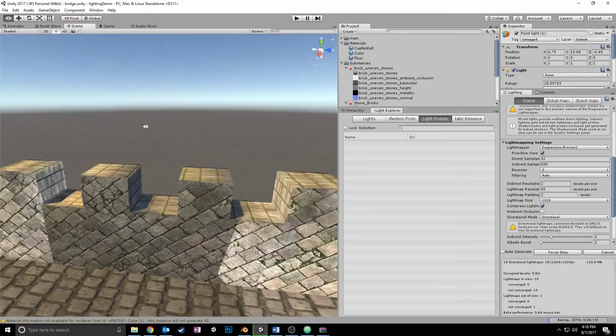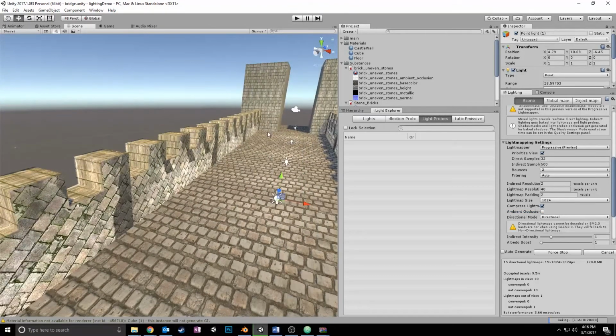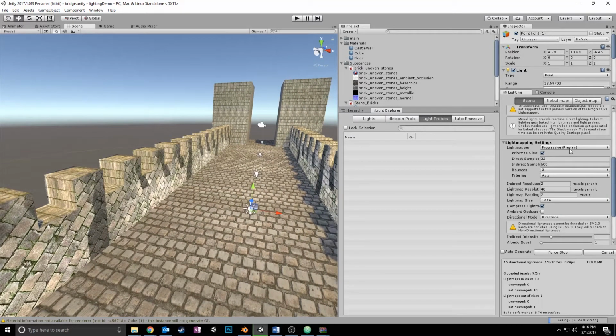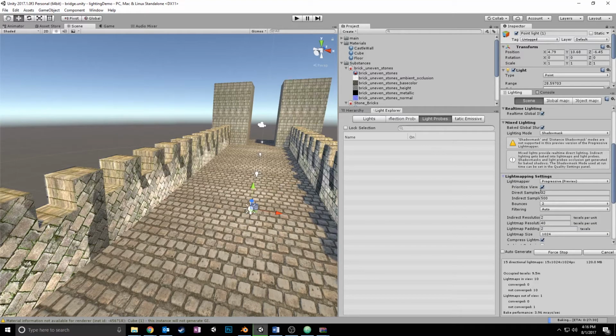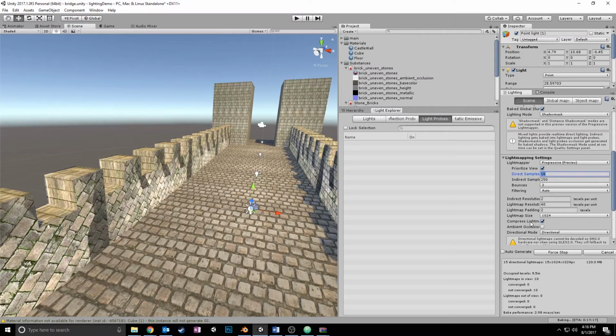You do get different results with the Progressive Light Mapper versus Enlighten. It is a different lighting engine. The results are meant to be similar, but the Progressive Light Mapper still says it's in preview. But pretty much, make sure you're in the right mode, and you can lower the samples to make it go a lot faster. So if I halved it, it should run significantly more smoothly. But everything you change is going to cause the lighting to rebake, and you can see that, oh god, we've got all this time that we have to wait for it to bake, and let's just not do that.